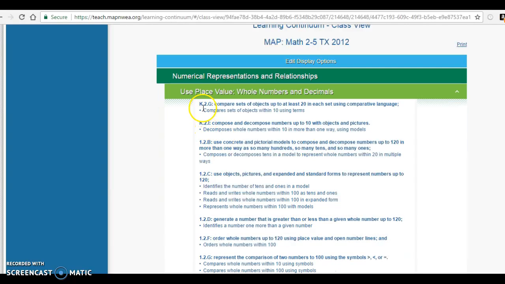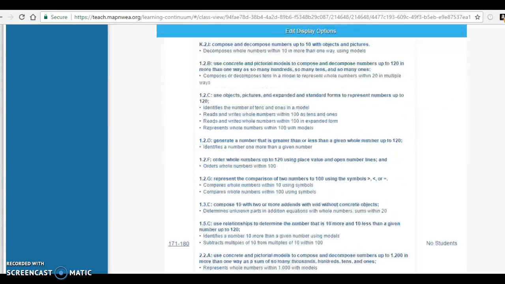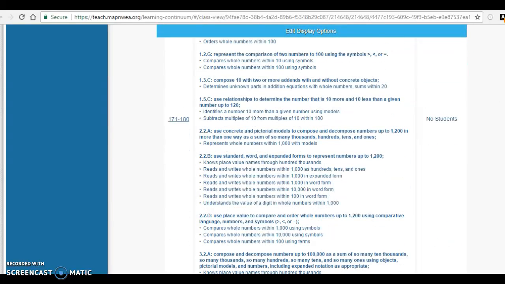But see how now it's switched to my kindergarten TEK. So I see that this is a kindergarten TEK, here's a first grade TEK, and so forth. So that's really nice because I can say, okay, very specifically, this is the TEK that this child is working on, and I can align my activities in that way. So it makes more sense with the way that our standards are written.